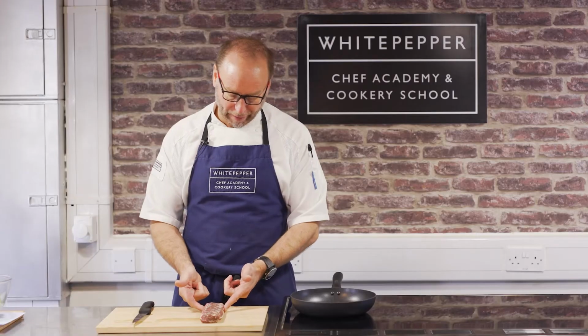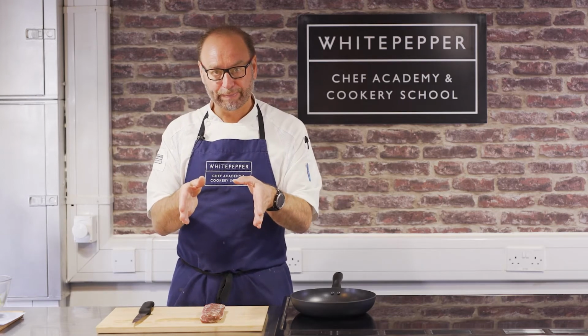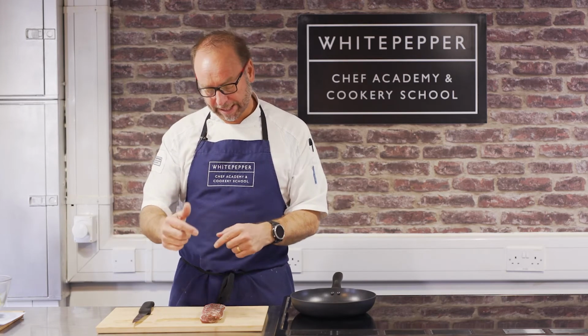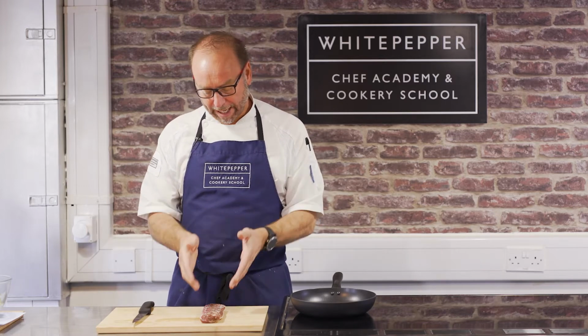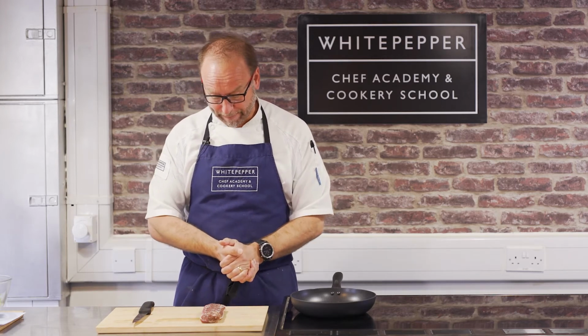So the lamb itself is taken from the middle of the actual cut of sheep. So it's the back, just down by the ribs. And what you'll find is that there's two nice loins either side. And this is one of them, but half of one of them. They can be quite big depending on the size of your lamb.